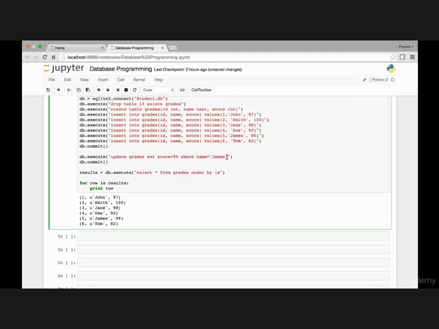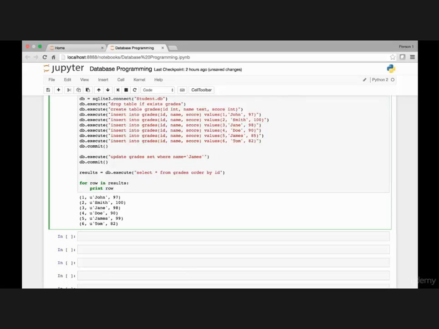So it's very important to have this as a check while you are using the update statement. Imagine if your table has thousands of records, it will set the score value of all those records to 99. So it's very important to pass this parameter also. That way it doesn't affect every single value. Good.